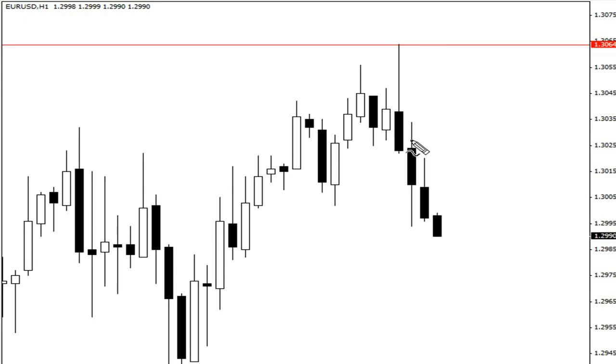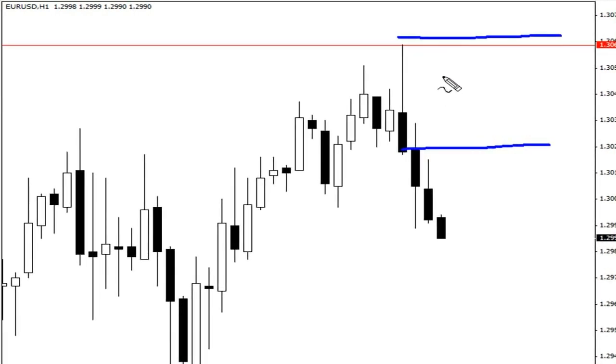Now how I traded this, I took a market entry around 130.30. I actually got 130.33. It did bounce a little bit for me. Now if I've got an entry there, the signal is invalid if we move back above the high. So our stop loss to protect our capital is just above the high. Now let's say that's a 45 point stop loss or 40 point stop. Let's actually work that out. The high there was 130.64 and the entry was 130.30. It's around 34 points, so let's just say 40 points to be safe.